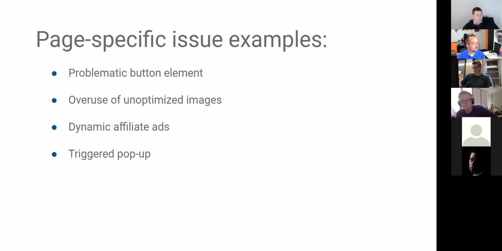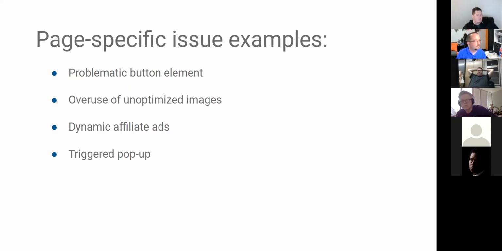If you're talking about a specific page, and a specific page is being flagged for whatever the metrics may be, some things that you might see as problems would be like maybe you have a button that's an issue. Maybe there's a latency problem. Maybe that particular element's getting flagged, or the page is getting flagged for FID because of a particular button element. Sometimes unoptimized images on a specific page could be causing LCP issues.